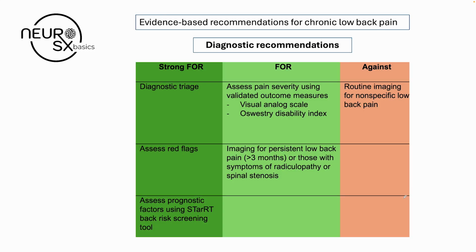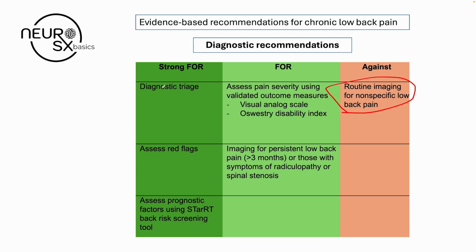Right. So to finally finish this off, this is basically what evidence has found when it comes to low back pain recommendations. We're going to discuss what is strongly recommended, what is recommended, and what is not recommended to do. A very important thing, if you notice here, is this is against, which means that we should not routinely image people who have non-specific low back pain. It's very clearly mentioned in all guidelines for low back pain, do not routinely image non-specific low back pain.